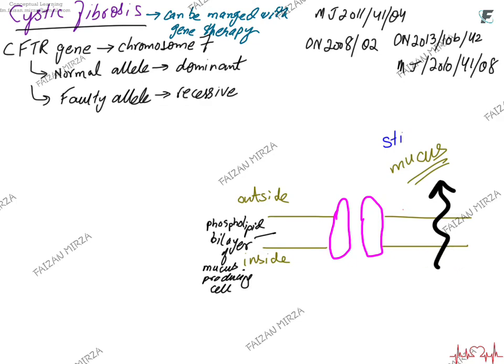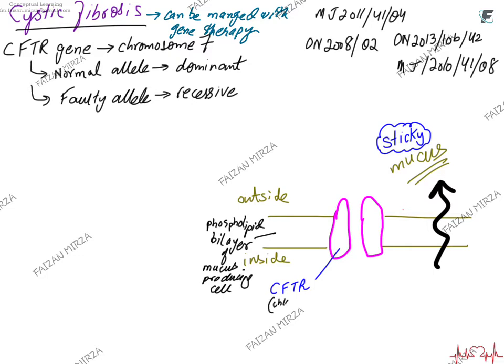When mucus is produced, it is initially very sticky. And why is that so? Because it has all the proteins and carbohydrate. Mucin protein is here, which is actually a very sticky protein. The CFTR gene, which is present in the cell, will code for a protein called CFTR. This protein is a transmembrane protein channel which incorporates itself in the cell membrane of this particular mucus-producing cell.